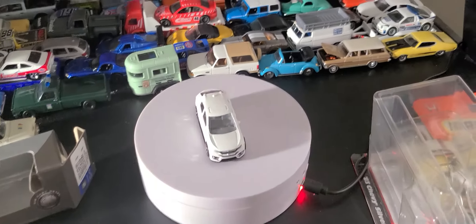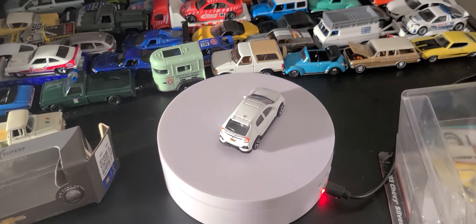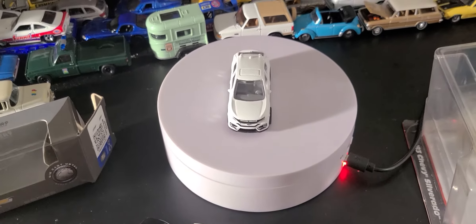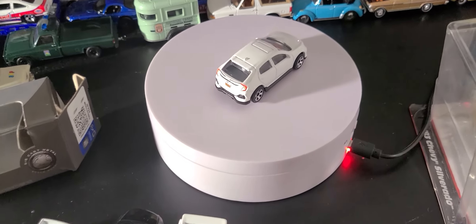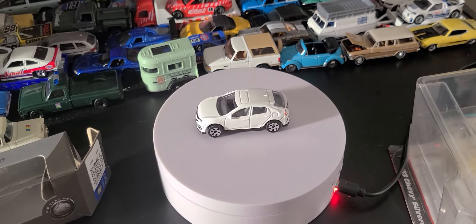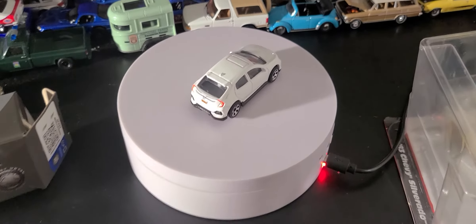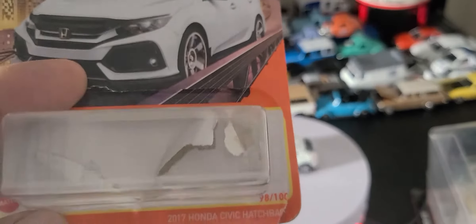Right now — and I hate to say it — Hot Wheels has some high-level stuff they're doing, like Lamborghinis and stuff like that. But when it goes through the first run, that first year, after a while you notice the headlights and tailgate details start disappearing. Usually with these Matchbox castings they stay the way they are — they just don't come out all the time. You might get them every year but they don't do a lot of color variations like Hot Wheels. With Hot Wheels you might get three color variations of the same model in the same year, at least two. But with Matchbox you get one color variation per year unless it's a special series.